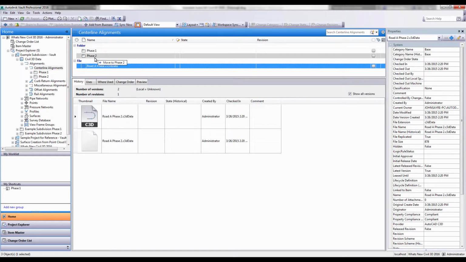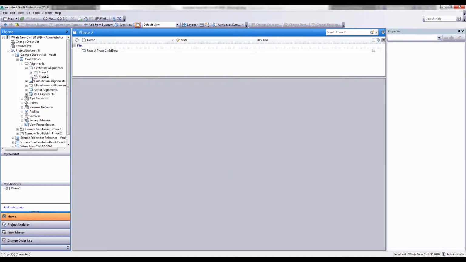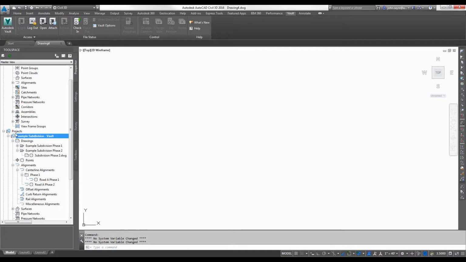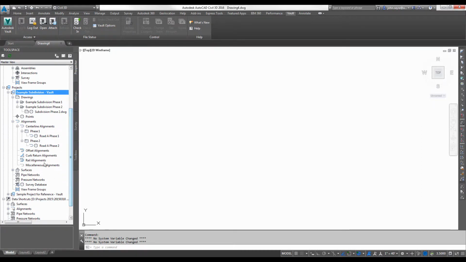I'll select it, drop it into phase two, and now it's separated out into my phase folders for my alignments. I'm going to jump back to Civil 3D, and we simply select our project, hit our refresh button, and now our directory tree shows up as it should. We can see phase one, Road A phase one, phase two, Road A phase two.